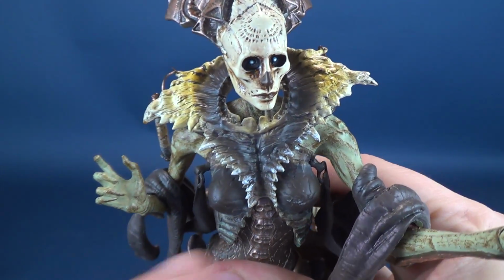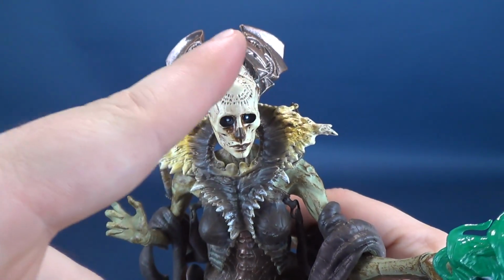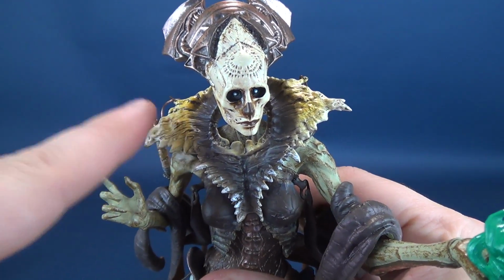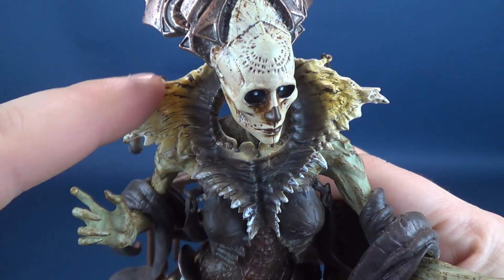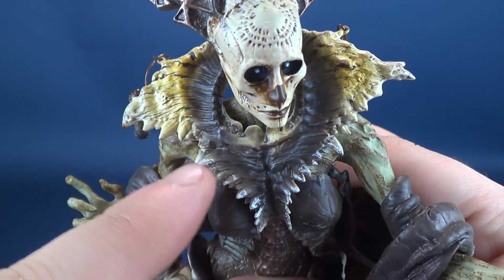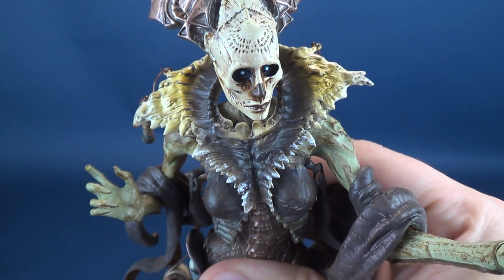It's really done nicely, though, that they've added a darker brown, getting closer and closer to the head, so the head, as a result, stands out instead of this all being this color here. Then you've got the additional gold yellow, and then the tips, the edges of the collar, done in white. I also like that they've added the teeth and painted them white, so those also stand out.